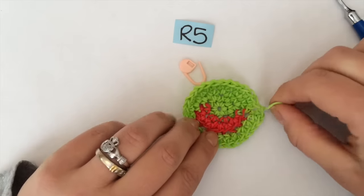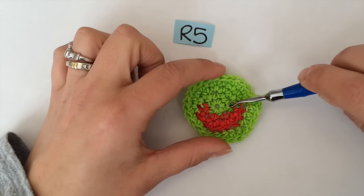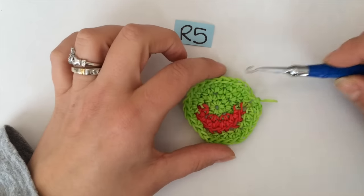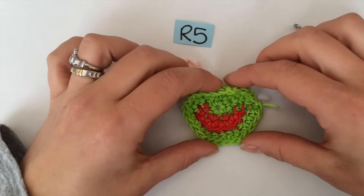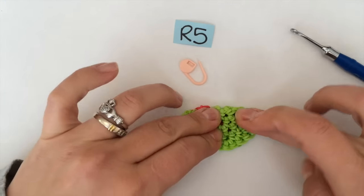Now turn your slip knot to the side, and you're looking right here at the red. You want to make sure that that's even, not to the side. Make sure it's even. And you can see your magic circle here. Fold this in half and press down.